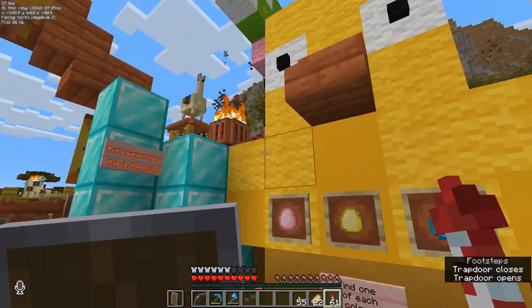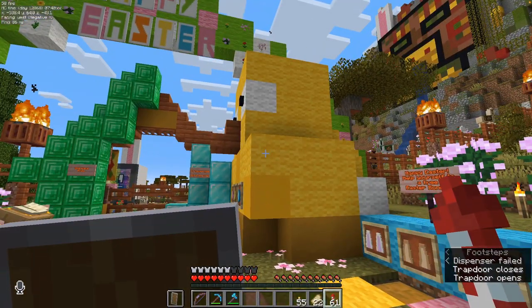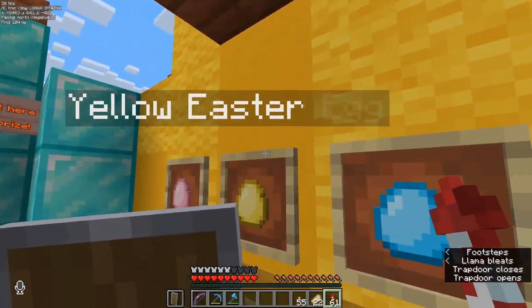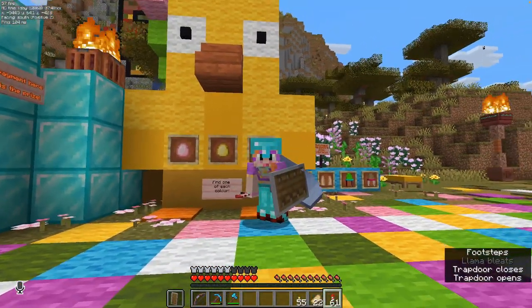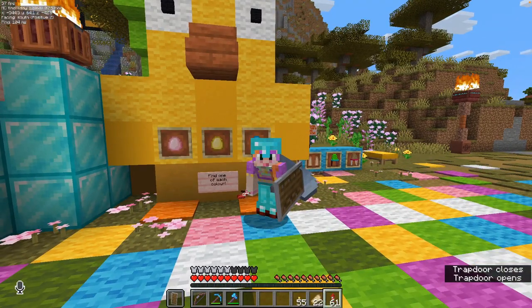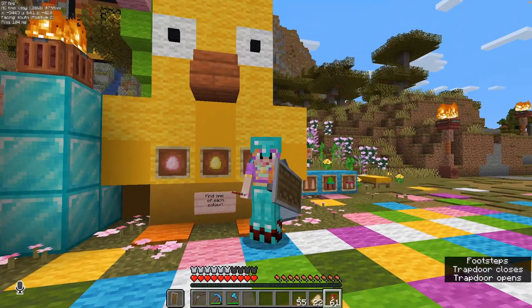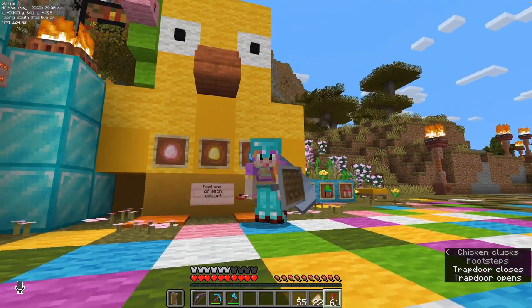It speaks. Rent is due. Please insert one diamond block for Easter. The Easter chick thanks you. Chirp, chirp, chirp. Oh my. No! Diamond blocks.